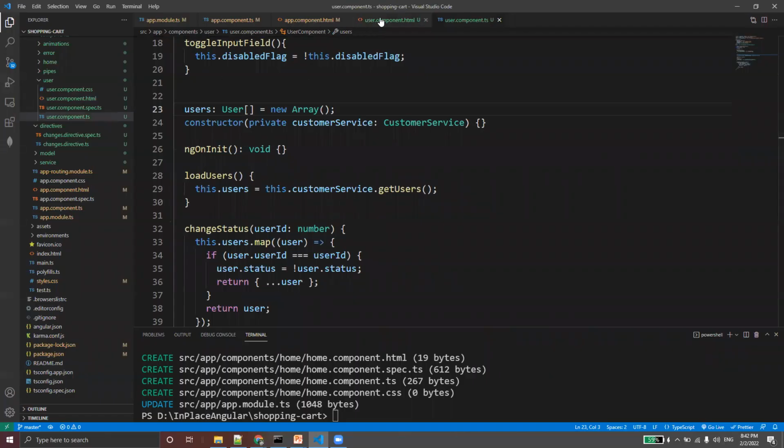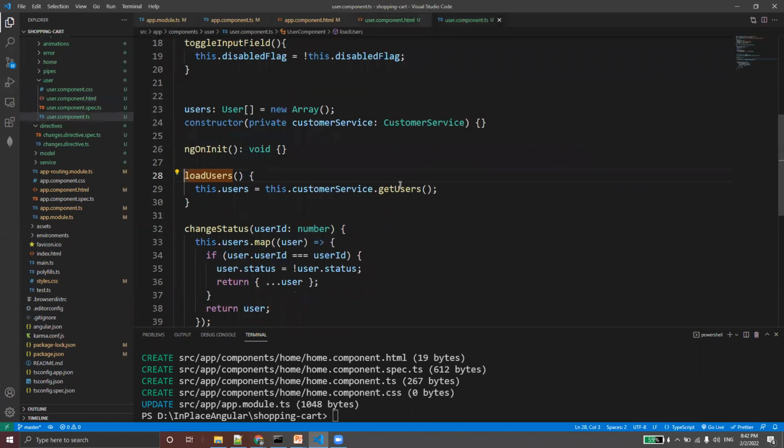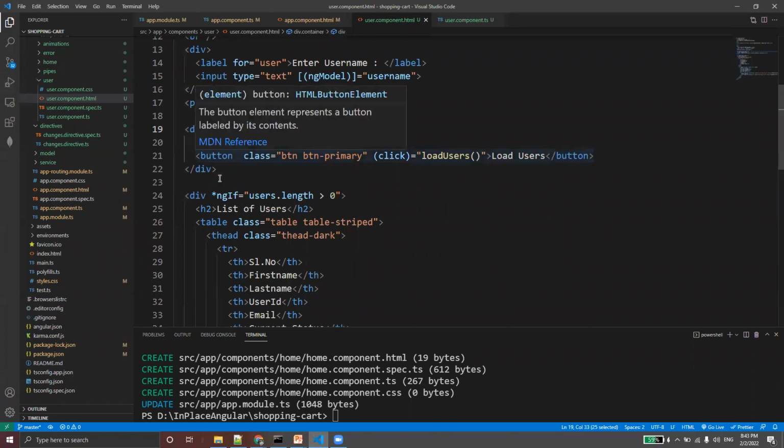Now you see what happens the moment I click on this. It will invoke the load users method. In this case, we are injecting customer service. We'll come to dependency injection and services later. So we are loading the data from this service class. It provides a method called get users that provides data for us, which we are consuming here, and that is being populated here. The moment it populates, this will go away because this is only true if the size is 0. The moment you click on the button, these two things will vanish.